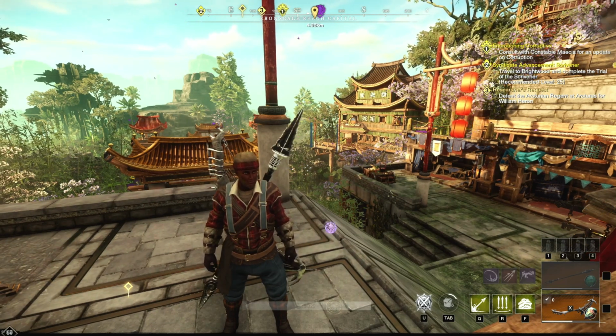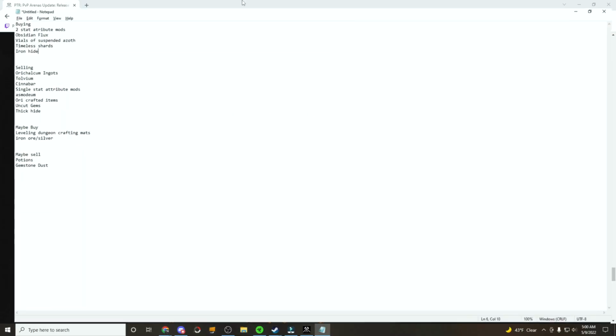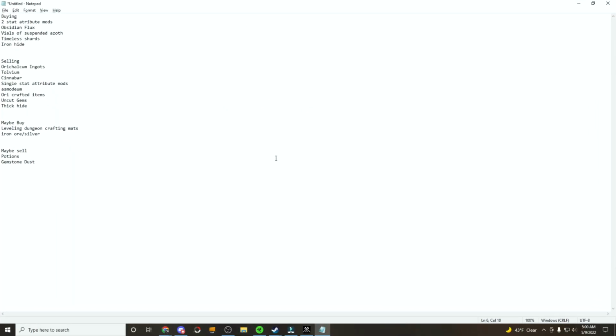So that's kind of my buy and sell. Now I'm going to bring over my list here, and this is a little summary. So we're buying 2 strat attribute mods. We're buying Obsidian Flux. We're buying Vials of Suspended Azoth. We're buying Timeless Shards, and we're possibly buying Iron Hide. Now, Iron Hide is very, very heavy, so maybe that's one thing you don't want to buy.